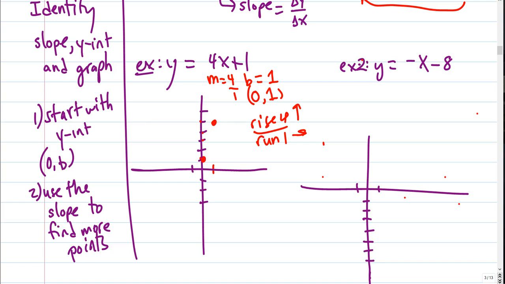What if I wanted another point? I could go from there and go up another 1, 2, 3, 4, and right another one, and I could keep going. What if I wanted to go backwards? Because our slope is currently 4 over 1, which is 4 up and 1 to the right. Well, I could go down 4. That just means I'd have to go left 1. Because going down and left, a negative divided by negative is still a positive slope. So I could go down 1, 2, 3, 4, and back 1. That should be plenty of points to draw a line.